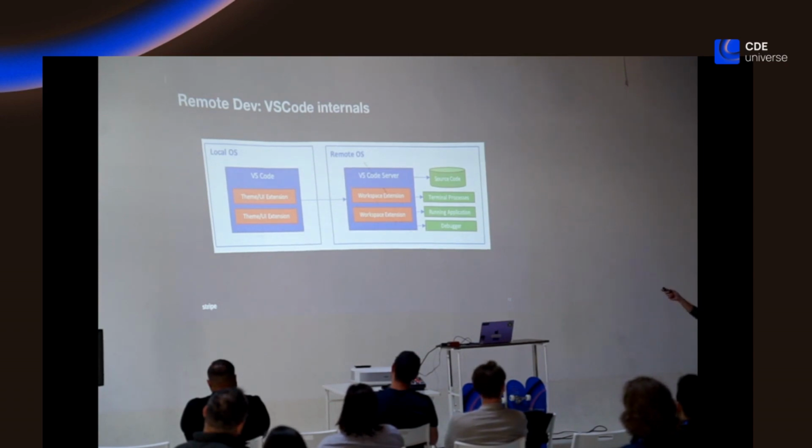So it SSHs to the box. It starts whatever it needs to start. It talks to the source code. Again, you have to configure that. And you can even run a terminal that you can see in your local VS Code that's actually running on the remote box. So we got all of this for free without really having to do much work. I'm not sure why they draw a debugger box. We did have to do some work for the Ruby debugger.